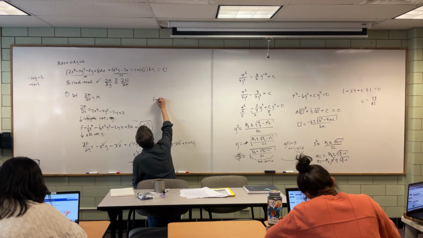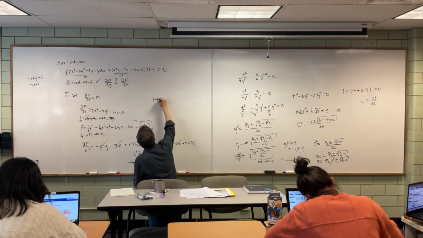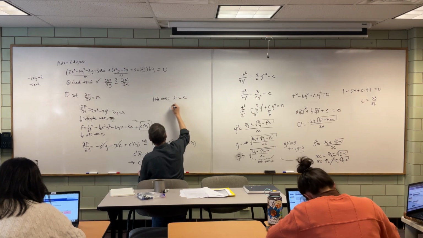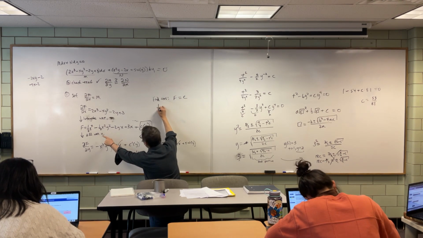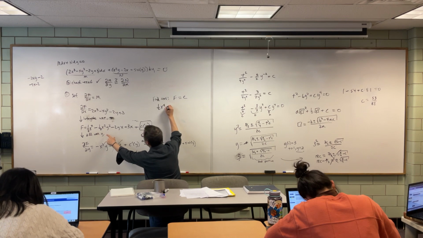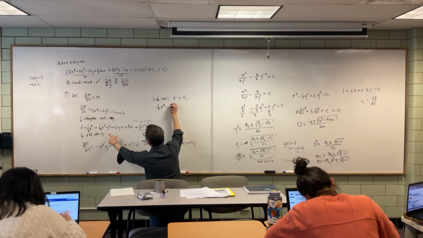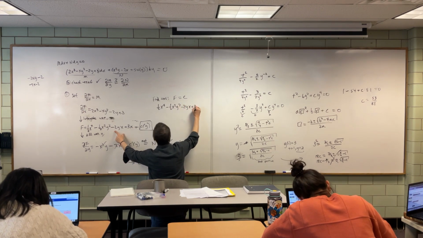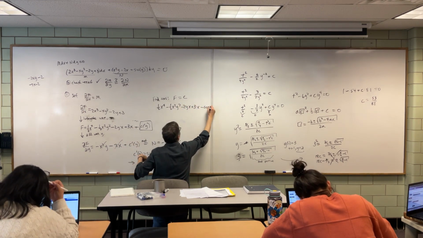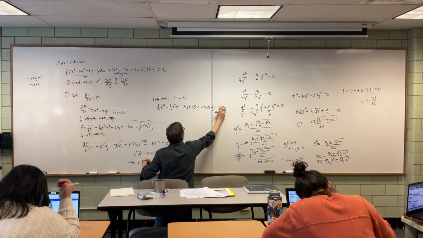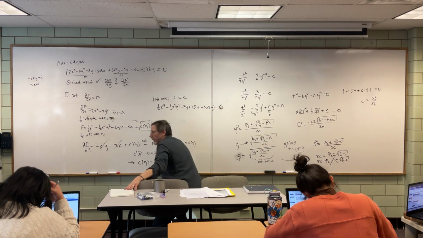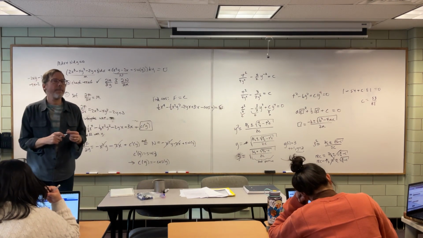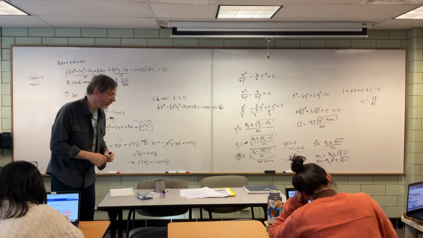So your final answer is going to be whatever the f you constructed equals c. So here it's going to be 1/2 x to the 4th, plus 1/2 x squared y squared minus 2yx plus 3x minus cosine of y equals c. That's the process. Does that help, Hans? Mm-hmm. I still have questions. Oh, cool, that's okay. I'm not trying to say you don't.